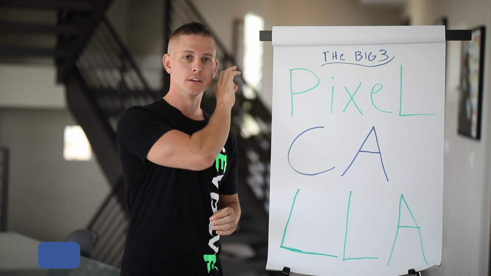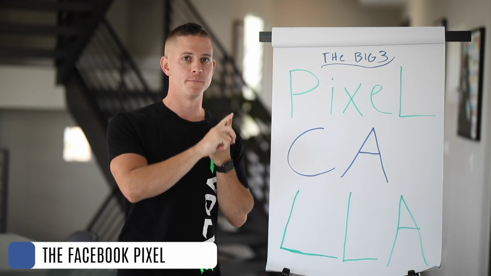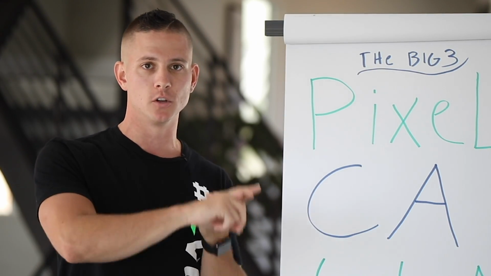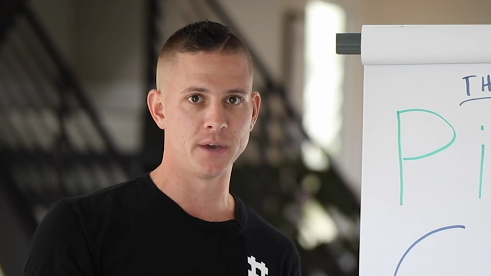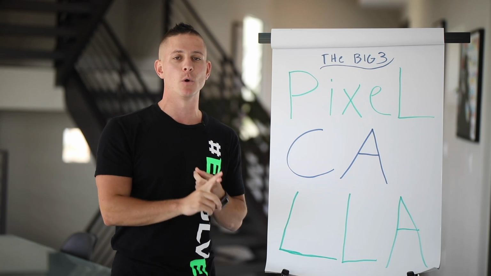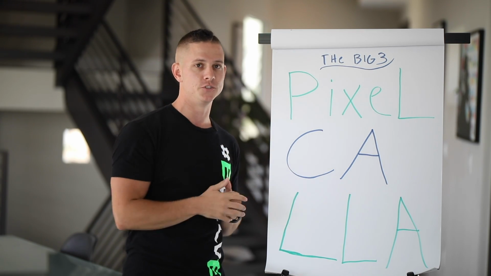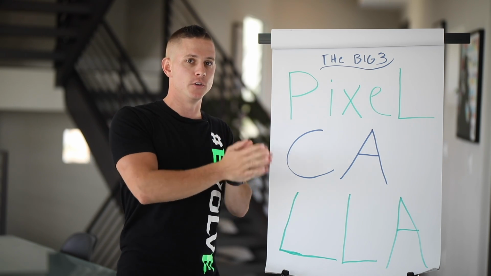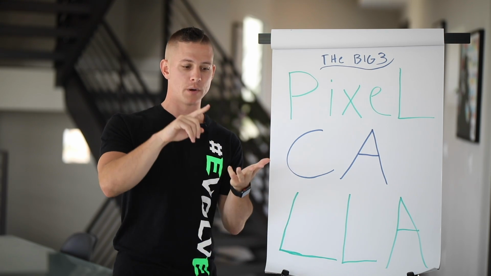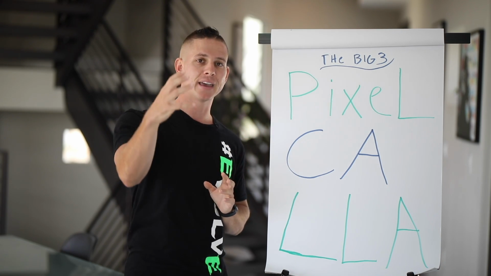So the pixel, the Facebook pixel, all big advertising companies in the world have some sort of pixel. Google has Google Analytics, right? The global site tag. Facebook has the Facebook pixel. Yahoo has the dot. Quora, Microsoft Bing, everyone has their own version of this. Basically, at the end of the day, what it is, guys, is a small snippet of code that Facebook provides you that you put on the back end of your website, whether it's ClickFunnels or WordPress or Shopify, right? You put your Facebook pixel code on the back end of your website.